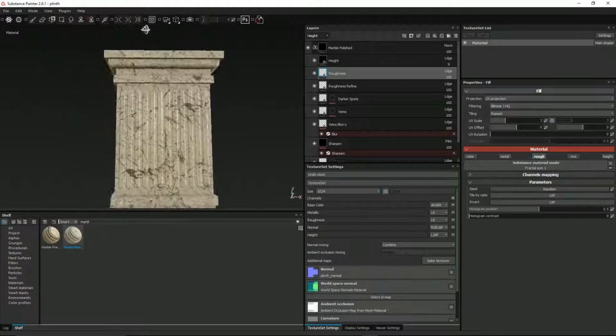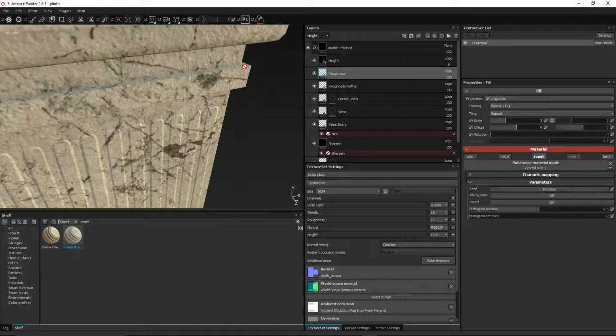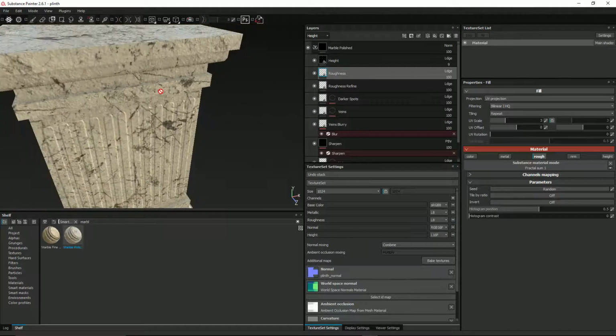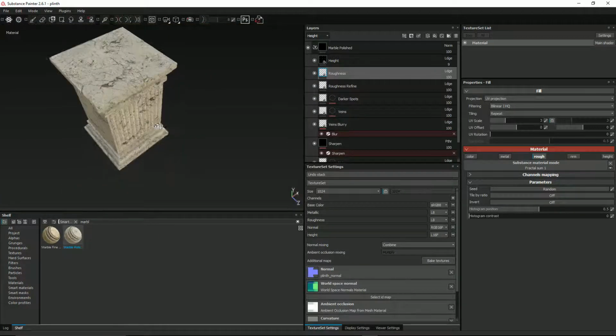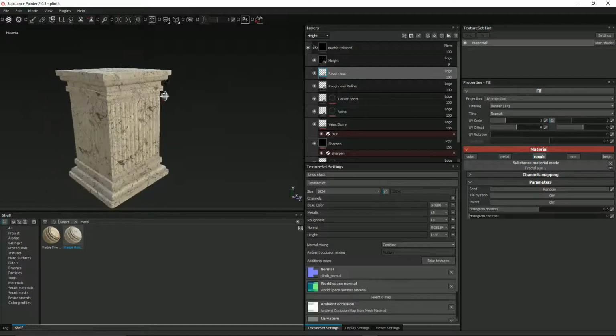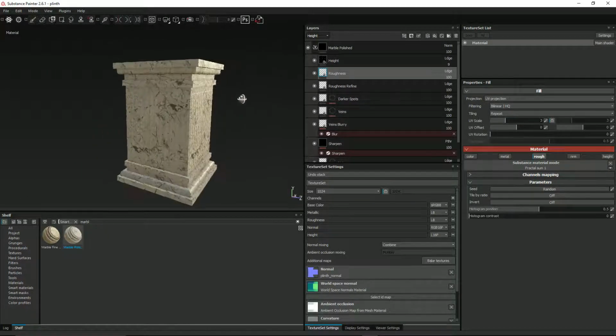There you go. So now you can see it's got a little bit more sort of age to it. You could almost argue that's too much. I fiddle with this all the time, trying to work out roughly what the right height is. You could, if you wanted to, add some more stuff to the top. I'm going to go with that for now. I like that. I like the way it looks. I think that'll look great in Unity.